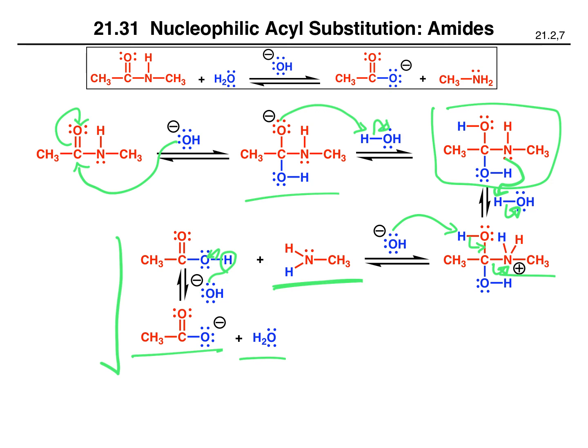I want you to be able to predict and explain whether you have retention or inversion of configuration. And so knowing the big picture of formation of tetrahedral intermediate and dissociation of tetrahedral intermediate, that is very important to have those big mechanistic ideas. Being able to work through the more granular details is also important, not because I want to trip you up on a particular proton transfer step, but to be able to understand experimental evidence.